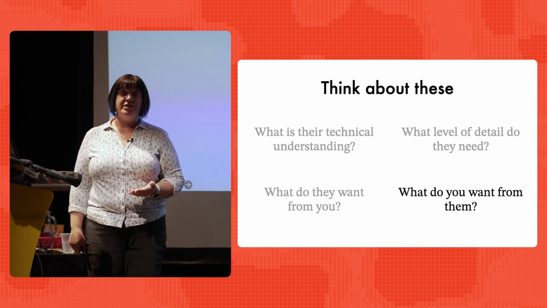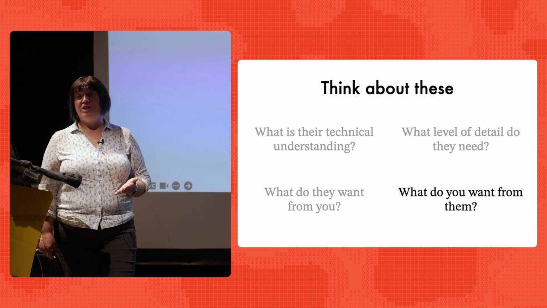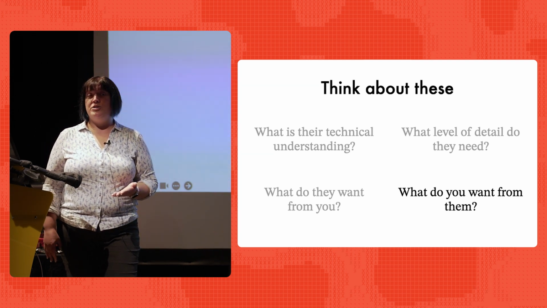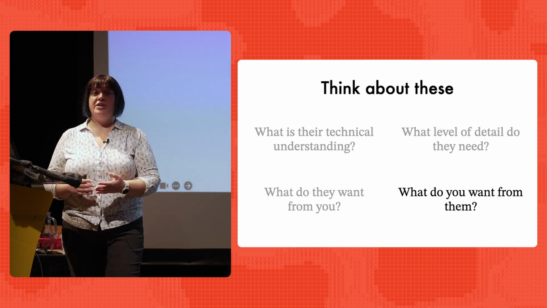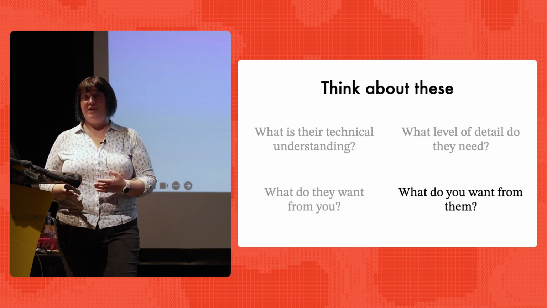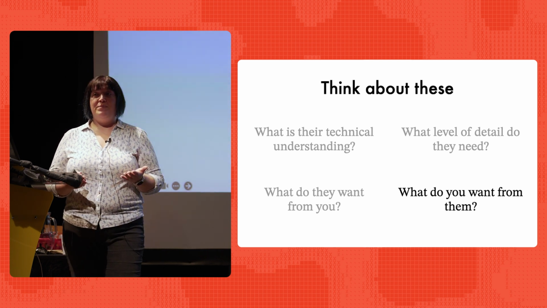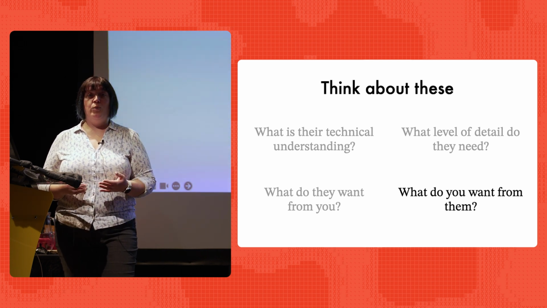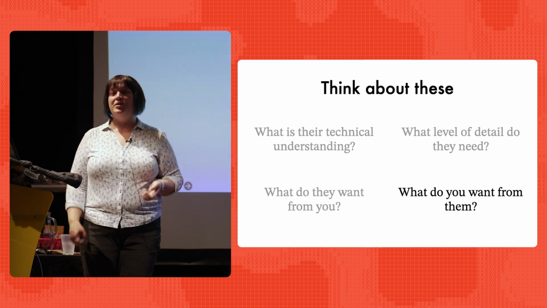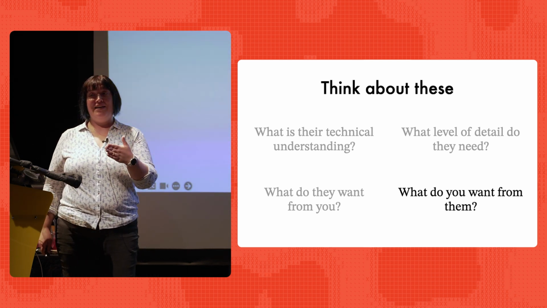So the first one is, what's their technical understanding? Are they a very technical project manager? Or do they just want to know how the technology that you've chosen meets their needs? You've got to get that balance. People don't really want to know what kind of queue you've chosen, what particular technology they've used. They just want to know that their needs are going to be met.